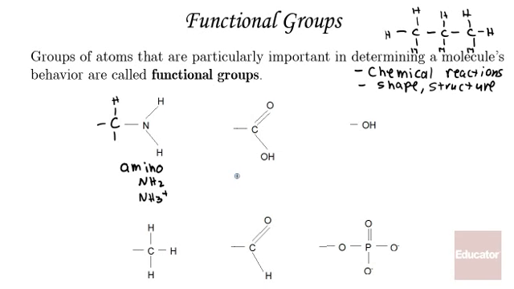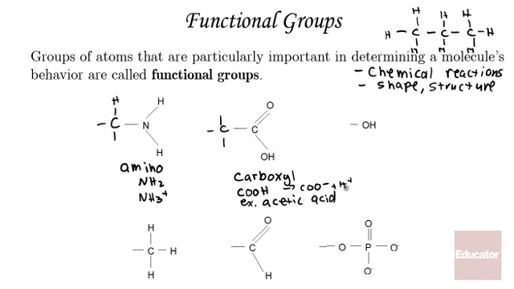The second group, which I already mentioned in the last slide, is a carboxyl group. This carboxyl group is COOH, and this carbon could be part of a longer carbon skeleton. Carboxyl groups are found in organic acids, such as acetic acid. It has a carboxyl group. Acetic acid is found in vinegar. It's what makes vinegar acidic. In solution, a hydrogen ion could be lost, and then this could become COO minus, and then a lost hydrogen. These are also found on amino acids.